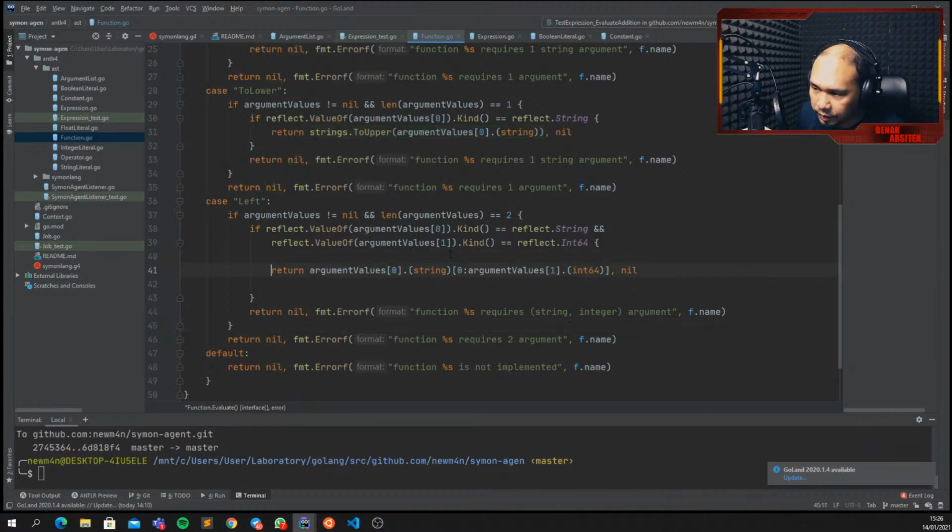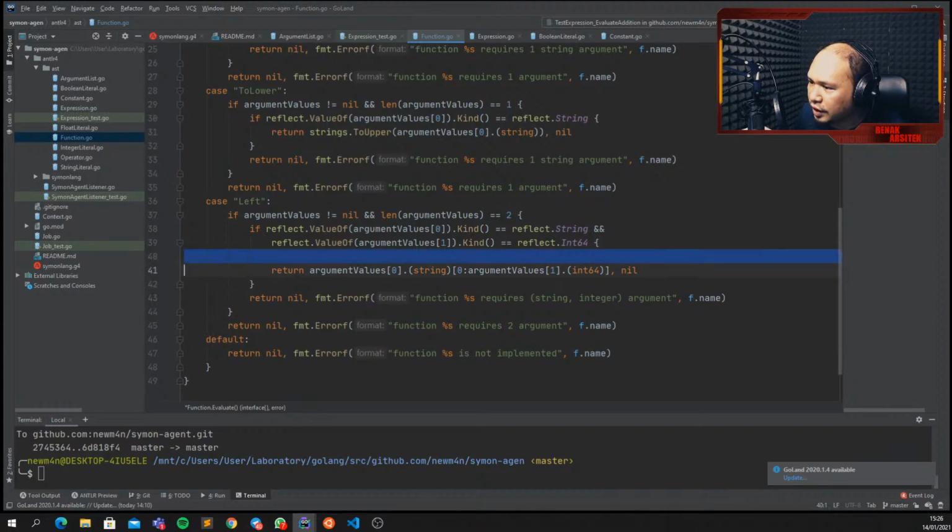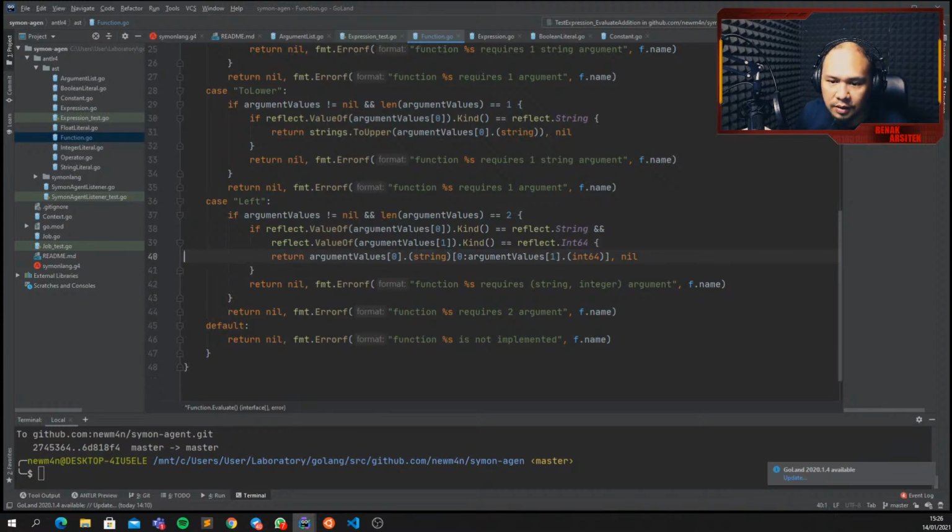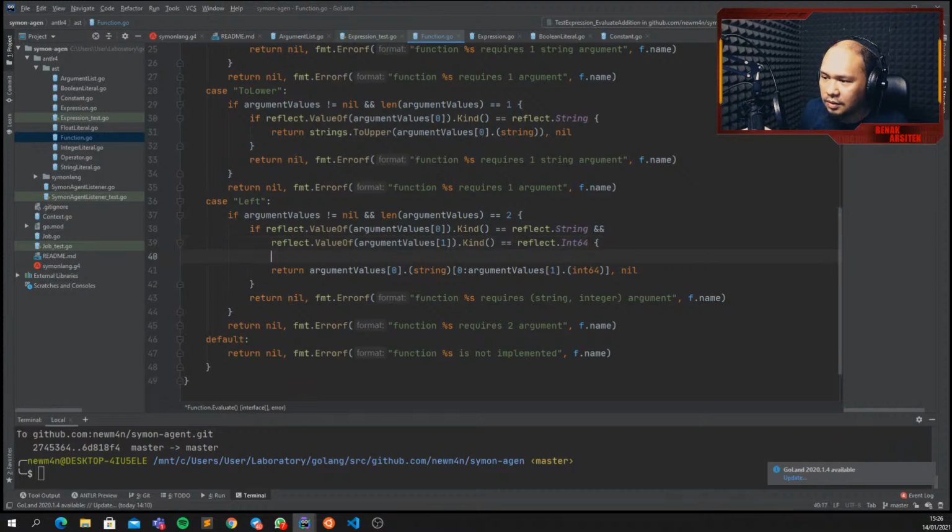But how about if the length of the string itself is not enough? We cut from left 3 characters where the string itself is only 2. Or if the second argument is negative, we have to take that into account.